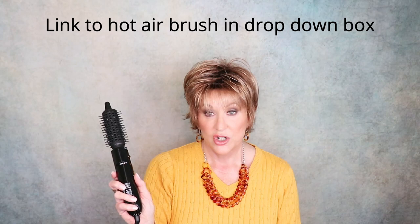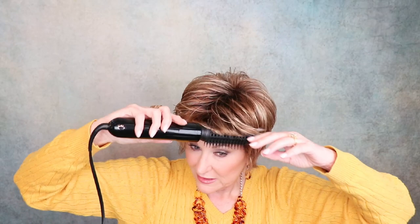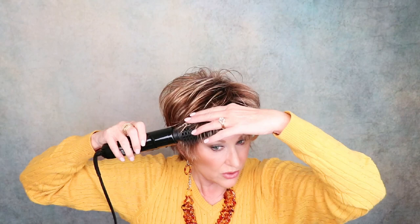And I'm going to show you how I do that — it's going to be a little noisy, so bear with me. You can bump these bangs under really easily just by running it through there. You can easily, easily control these bangs. Again, these are too long, but once I have them trimmed, it's just so easy.